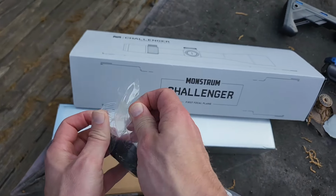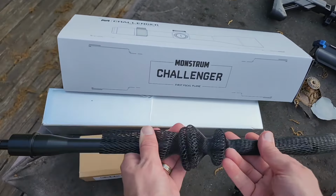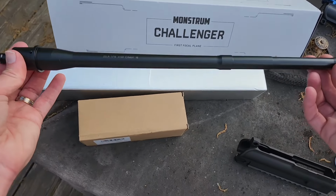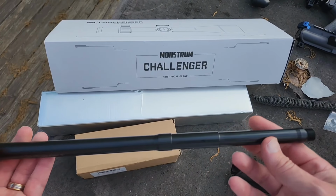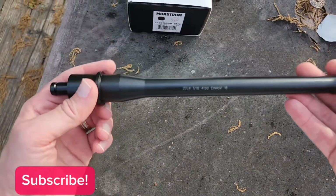I have here a 16-inch pencil weight profile barrel made by Right to Bear Arms. FYI, did you know that the 22 long rifle AR barrels actually have about a 1-inch extension behind where a normal AR barrel should start? So an assembled 22 long rifle upper will actually be about an inch shorter than an assembled normal 16-inch AR.